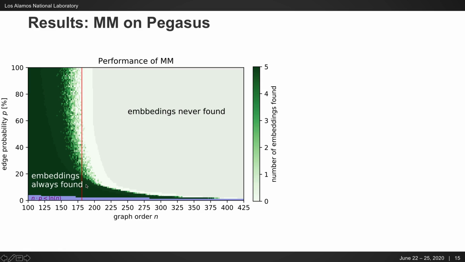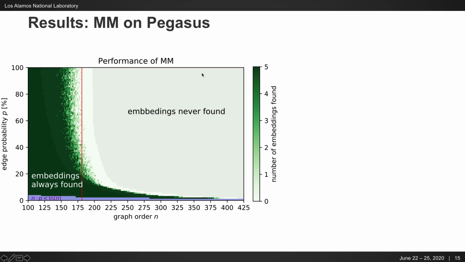This red line here denotes the limit of known clique embeddings at 180. And we can really see that MinorMiner, for a huge range of dense graphs, does not even get close to the known clique embeddings, which was surprising to us because it's known to do that on Chimera. So our goals are twofold. One is we want to push to the right beyond this existing knowledge of clique embeddings, and down here we want to push to the right and above this green tail of MinorMiner.